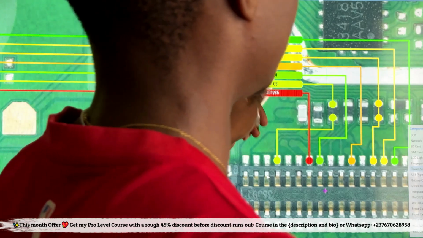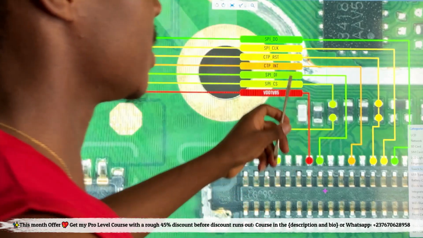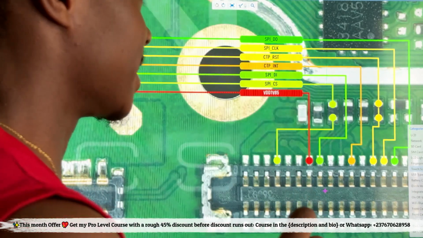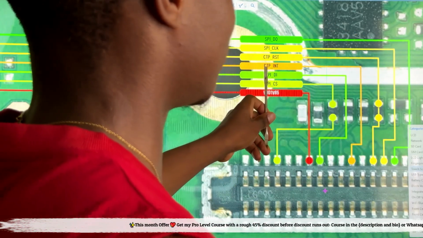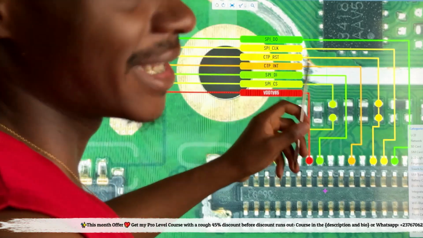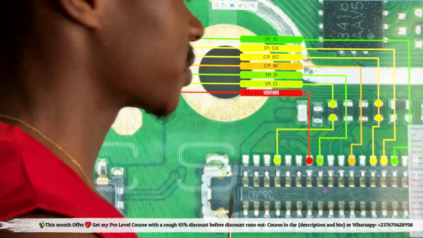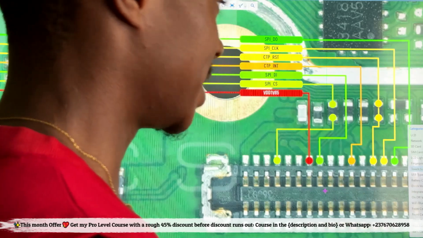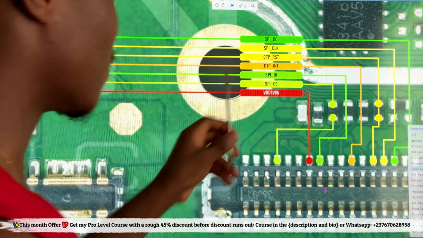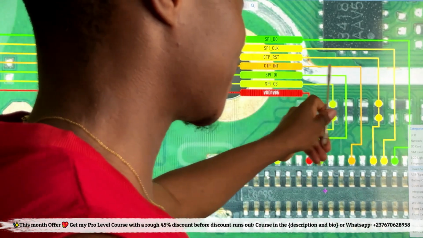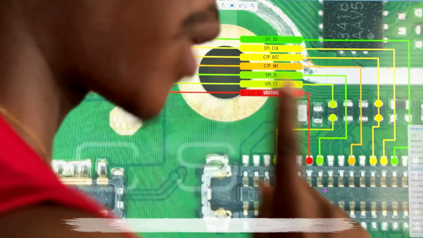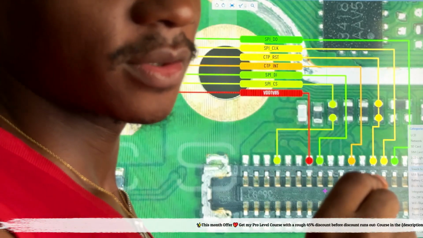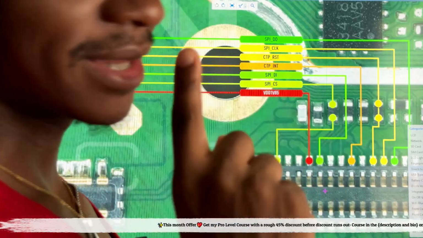We have the CTP reset, which is the reset signal of the touchscreen circuit, another important line. We are going to go deep shortly. And we have the CTP INT, which is the interruption line of the touchscreen circuit. So the clock signal, the reset signal, and the interruption line need to have a 1.8 volt when the touchscreen is connected.